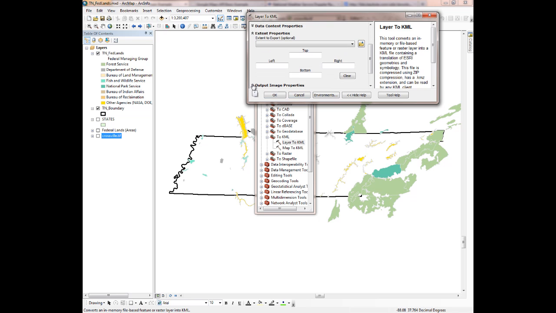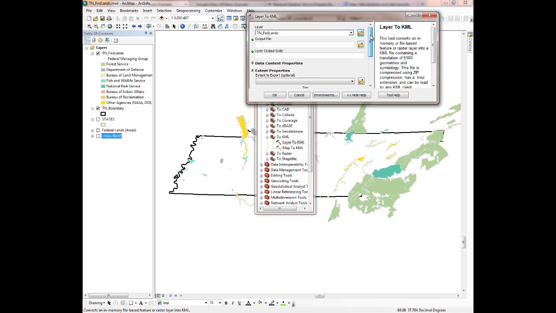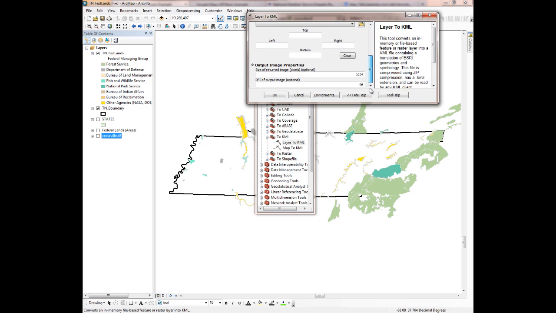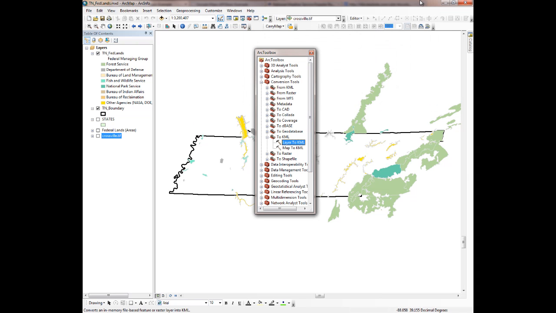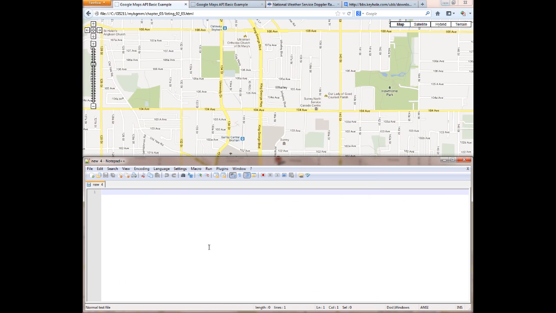But before you click save, what you want to do is look at the image output properties. Let me make sure I've got the setting. Okay, yeah. In this case, you can just go with the default on that layer. You don't have to set any of these settings. Now, when you're doing a raster file, then down here, this last one, this output image properties, is going to come into play a little bit here on the resolution. But we'll ignore that for now, just accept the defaults. And you can save and get basically a KML file of federal lands for Tennessee of your own. And let me change my windows here where you can see the file listing.